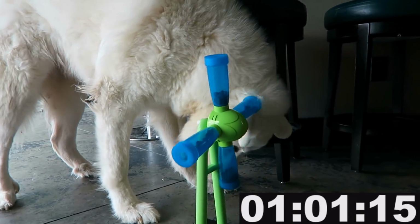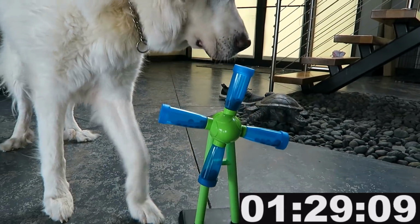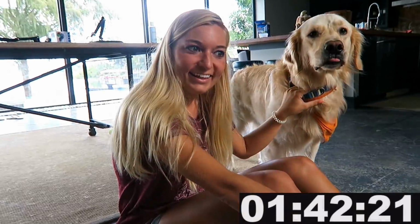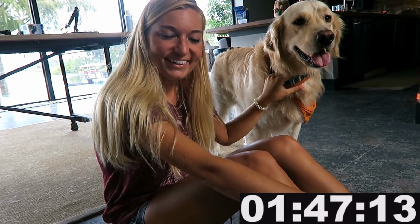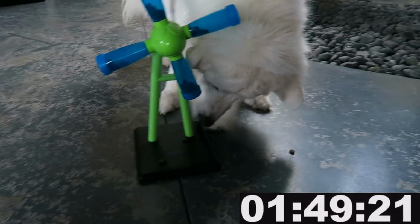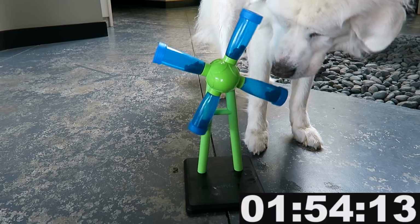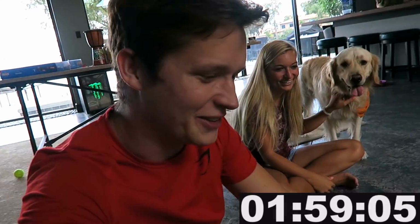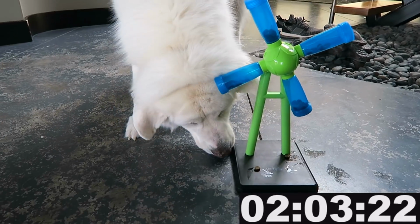Oh, there's one. We've moved it to an area with better lighting because it's kind of tough being next to those windows. Here we go. Good boy. Oh, he's starting to get it. You know what I think we should do? If they think it's a good idea, maybe we could do an episode where we try these toys and we put Skittles or something in there and we have to beat it quickly without using our hands. Ooh, that sounds kind of wrong. Anyway, let me know what you guys think about that. We could have a human versus dogs challenge.